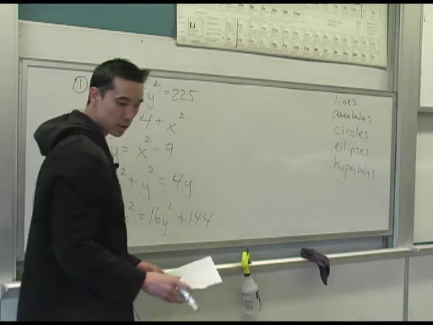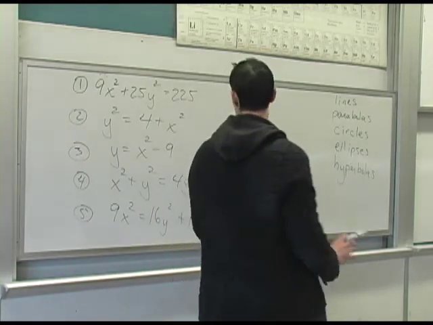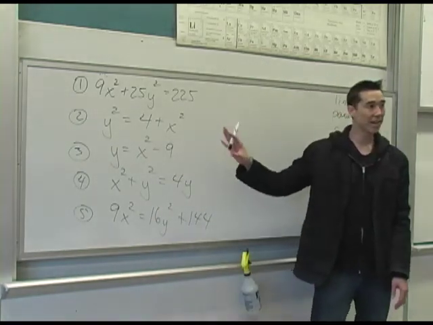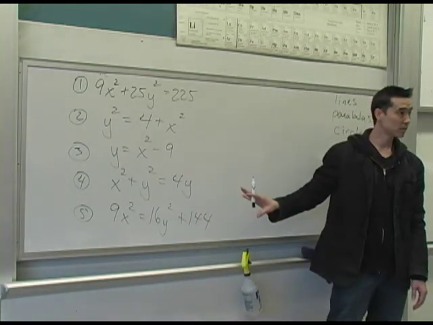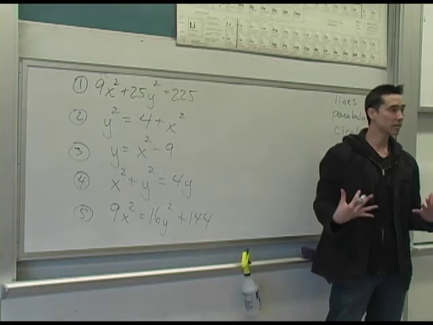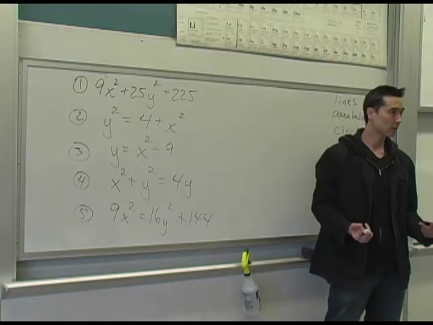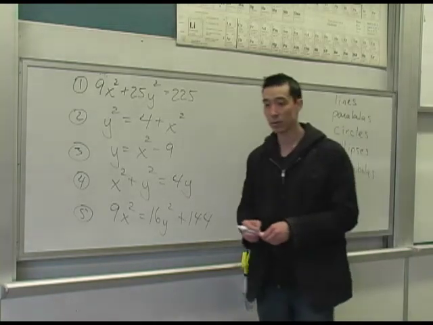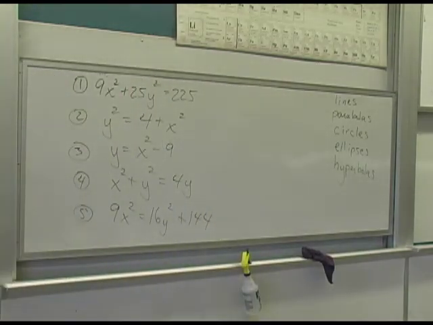Now, what I would like you to do, I want you to go through and identify each of these. Okay? Give me the characteristics of it and what the graph roughly looks like. Okay, so take a few minutes to do that, and then we'll go check them together. So identify what type of graph it is, and see if you can give me characteristics and a rough sketch. So I'll give you some time to work on that, and then we'll go over them.